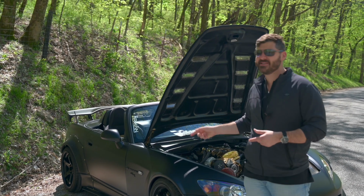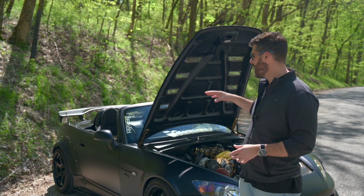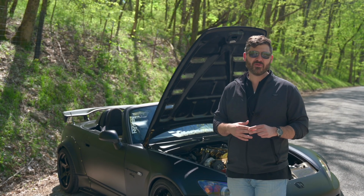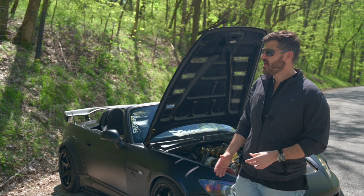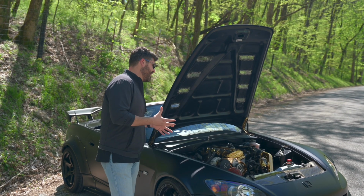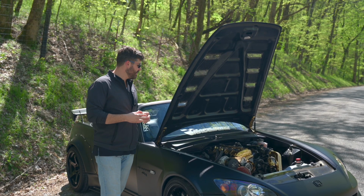I love the Honda S2000. If you can get your hands on a CR for anywhere between $80,000, $90,000, even $100,000 with a low-mile stock one, go ahead and buy it. It's a great store of value. In an inflationary world where there's so much fake money out there, having physical assets like this is a good idea. It's always going to have value to somebody like me, somebody like Matt, and I just really want to thank Matt for bringing the car out.